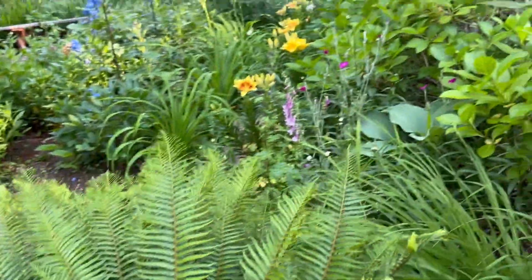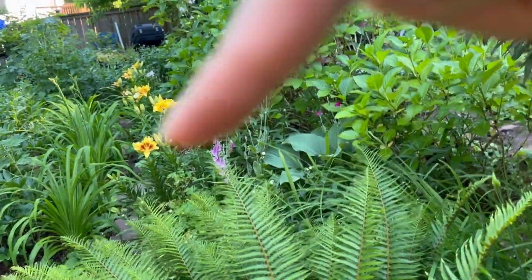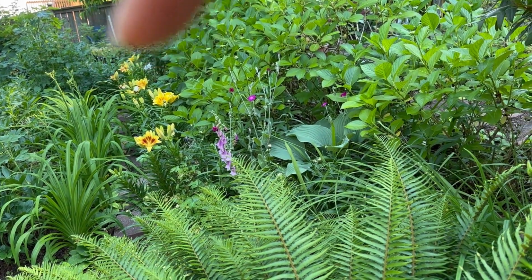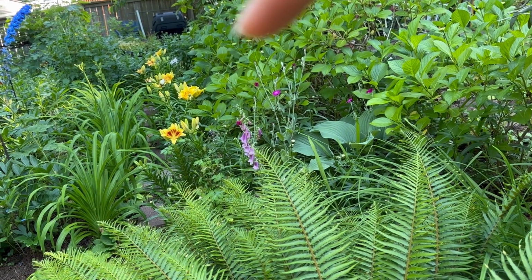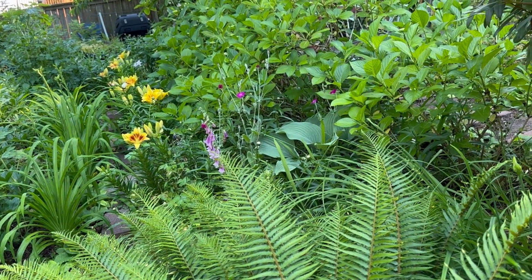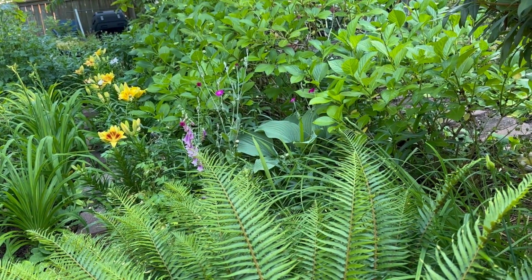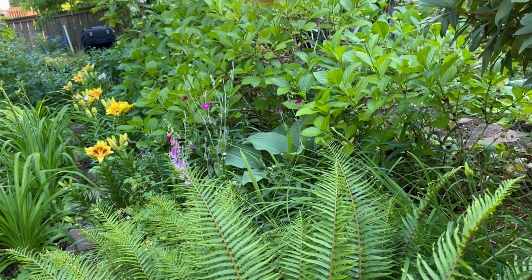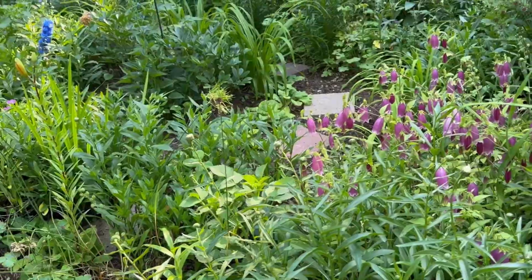So we're going to go to that side. I added all this Asiatic lily again as a row together with these double bloom daylilies, and that's an orange flower actually. Here's all the yellow, and I put some daisies as well. They're white, and of course yellow in the center, and all the columbines are planted on this side as well. And this big bush here is all the hydrangeas.